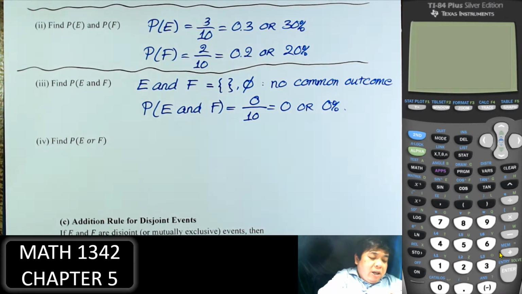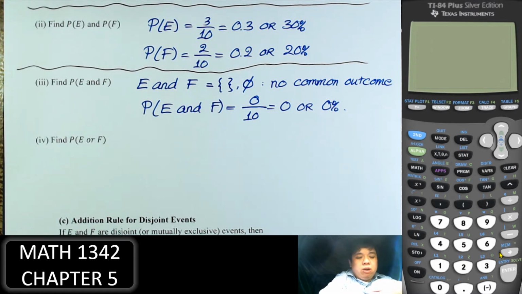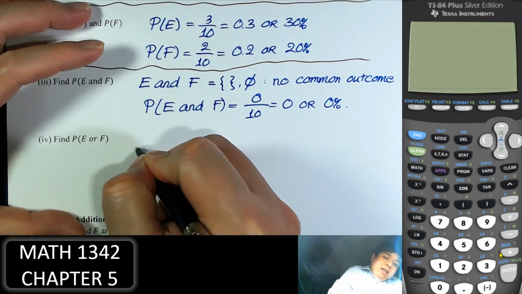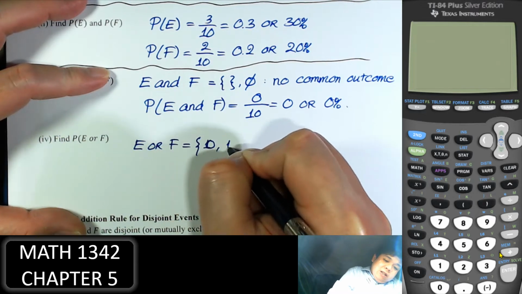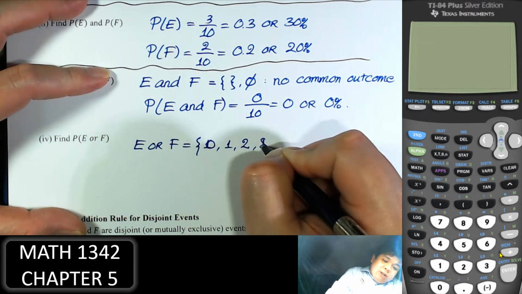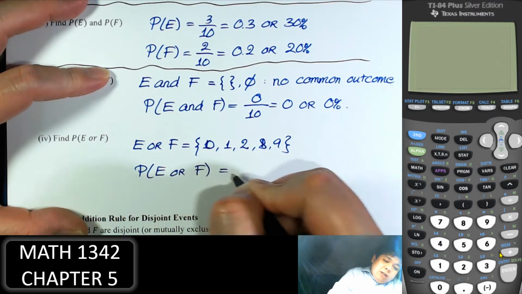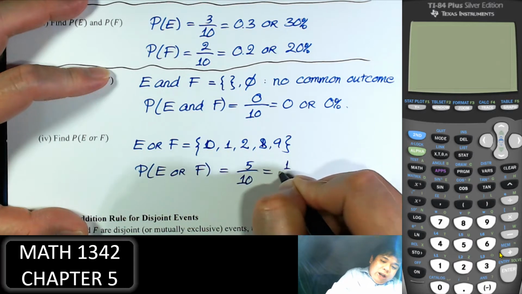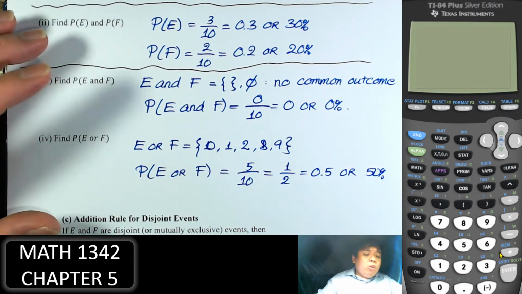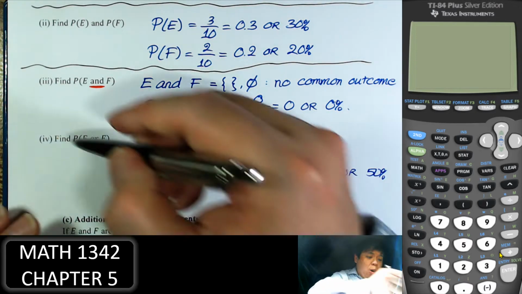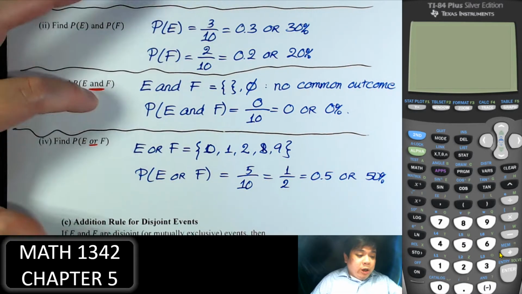And next, find the probability of E or F. E or F meaning it could be in E, it could be in F. It could be one or the other, could be both as well, but we know that it cannot be both. So P of E or F, it can be either in E or could be in F. And the probability of that, there are 5 of them out of 10, or 1/2, or 0.5, or 50%. Right, so be mindful with the word and, meaning they have to be in both of them, and or, it could be in either one of them, or could be both, so or also includes the case when there's both.